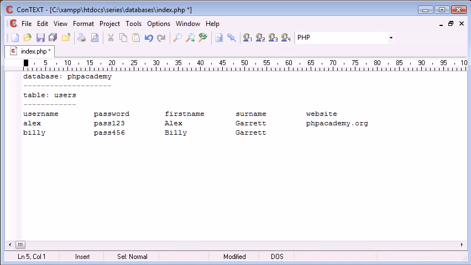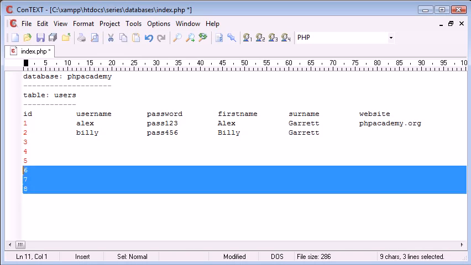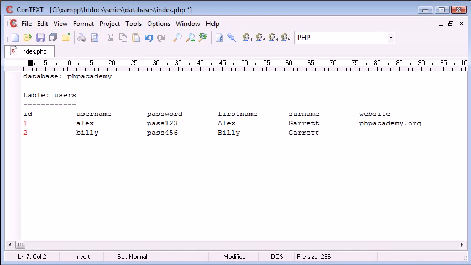We can do this on the fly, but what we can do now is we can select different values. So I can execute something called a query, which will select a specific amount of data from a specific row. Now usually you'd have an ID field at the start of a row, and this will be created with something called auto increment. So you know what incrementation is, it just increments every time. So for each record created, it automatically increments, and this adds to the unique property of it, and we can define a primary key for this ID, and the primary key is just the unique field or the unique column name.